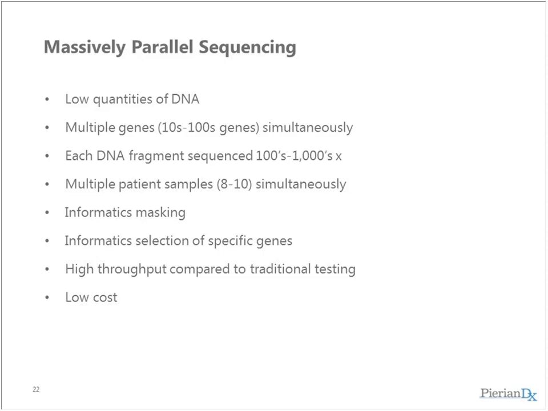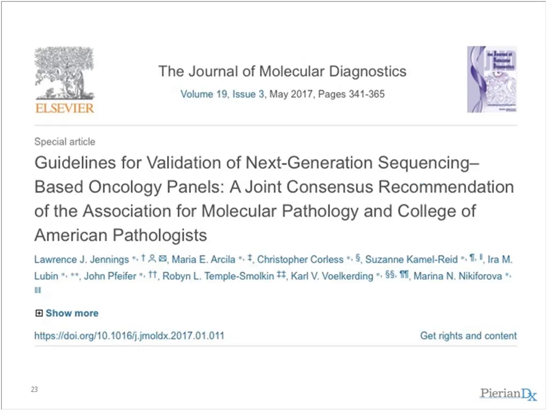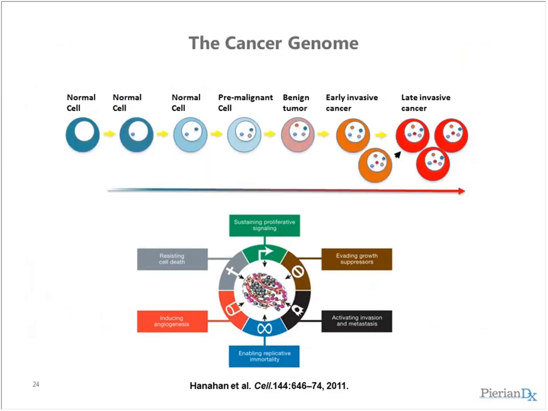And before we start talking about some of the things that we implement in the lab here, I just want to call everyone's attention to this really spectacular guideline paper that came out just this year in the Journal of Molecular Diagnostics that I think everybody should read before you even think about validations of a next generation sequencing assay or panel. And so with that in mind, I just wanted to show you a couple of slides about what we're doing.